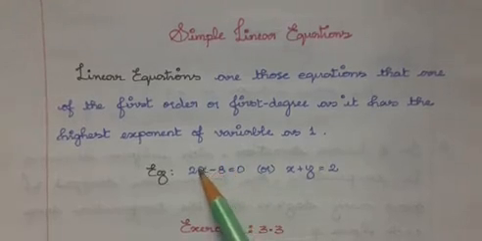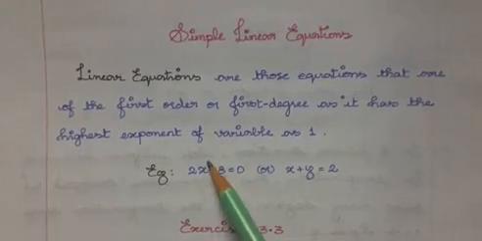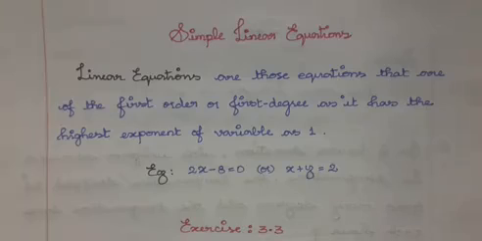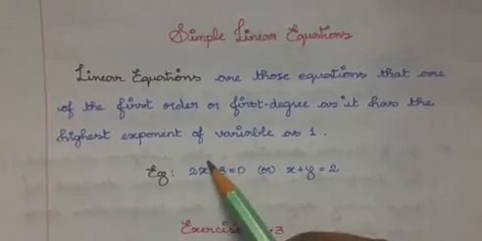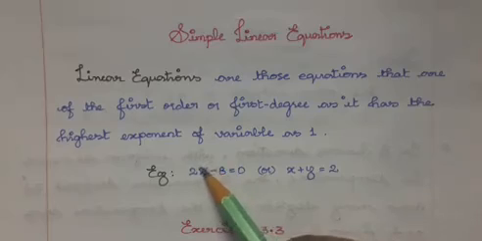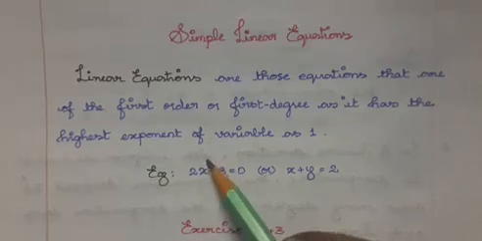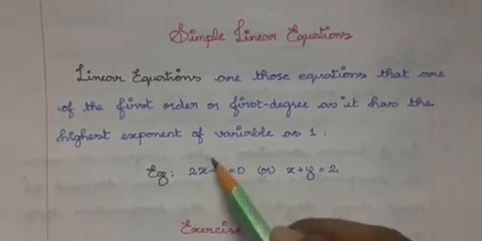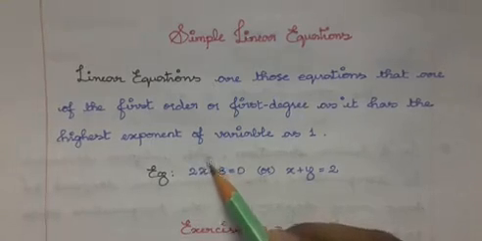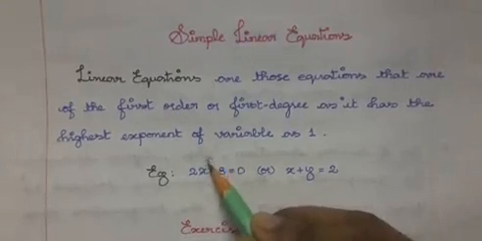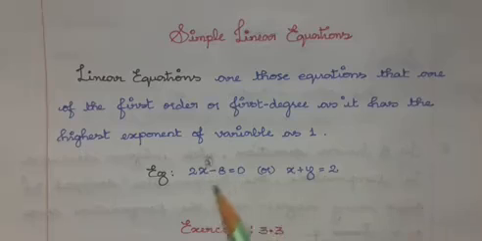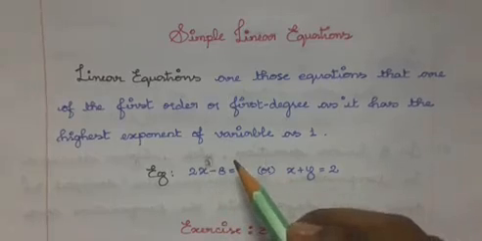Now, when do we call an equation a linear equation? In an equation we have variables, and those variables will have an exponent. Exponent is nothing but the power. Power is the number of times it should be multiplied. So when a variable has a number over it, that is said to be the exponent, power or degree. If it is 1, then the degree of this equation is 1. If the power is 2, then we call the degree of this equation 2, or the order 2.